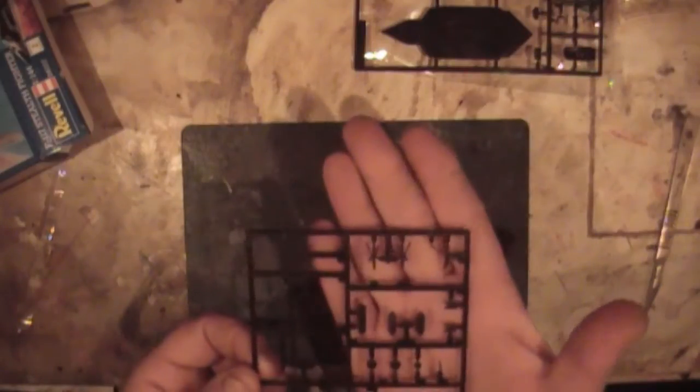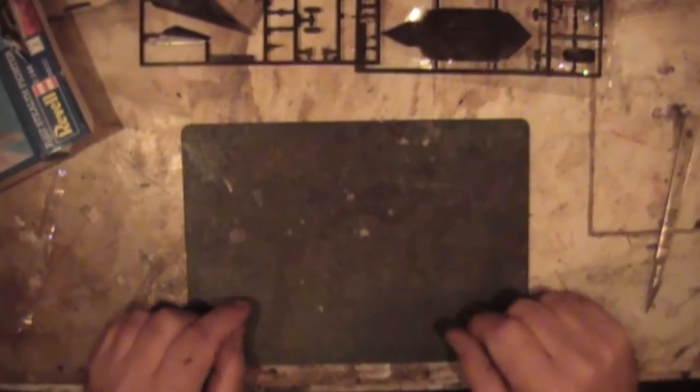Again, no pin marks anywhere where it would be noticed, which is good. Oh, there's some splatter marks on there from other plastic, I think. I don't know. Pin marks are inside the joints here. So I can see no other pin marks apart from them being actually on the tree itself. Like here, where the pieces join the tree. Here, you've got the pour tube coming into them, and the pin marks are on those, not on the parts, which is very nice. I think they're learning. I think they're learning quite a bit.